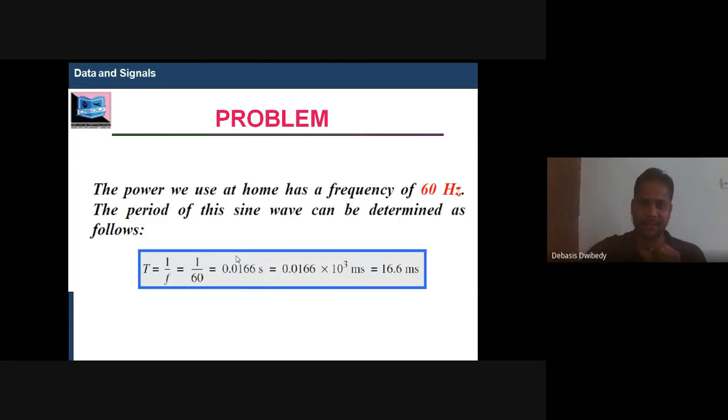Agar isko hume millisecond mein convert karna hai, to abhi humne wo table padha tha ki 1 millisecond is nothing but 10 to the power minus 3 second. Okay, so अभी सेकेंड को मिलीसेकेंड में कन्वर्ट करना पड़ेगा, तो हमें मल्टीप्लाई करना पड़ेगा 10 टू द पावर 3 मिलीसेकेंड. ओके, सो 1 मिलीसेकेंड इज नथिंग बट 10 टू द पावर माइनस 3 ऑफ सेकेंड. सो 1 सेकेंड इज नथिंग बट 10 टू द पावर 3 ऑफ मिलीसेकेंड. जस्ट इनवर्स कर दो. ओके, सो यहां पे मैंने 10 टू द पावर 3 मल्टीप्लाई करके इस सेकेंड को मिलीसेकेंड में कन्वर्ट कर दिया है. आर यू गेटिंग?